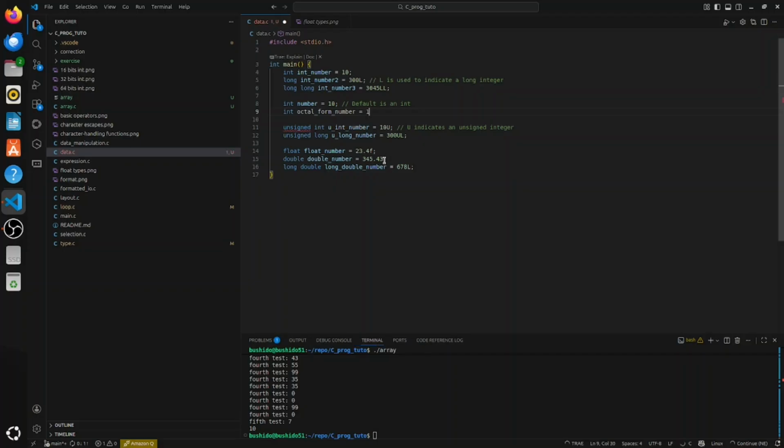In octal form, you put a 0 before your value. For example, I have something like that. One digit here goes from 0 to 7 because it's octal. You cannot use 8 or 9. It is an error, an invalid octal digit.